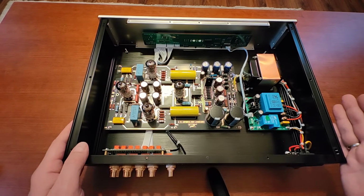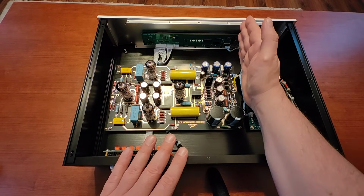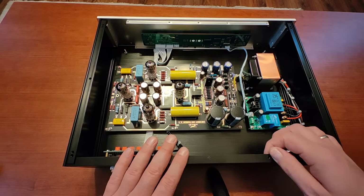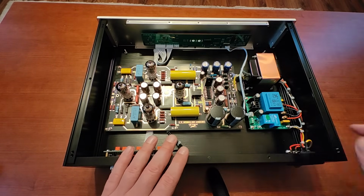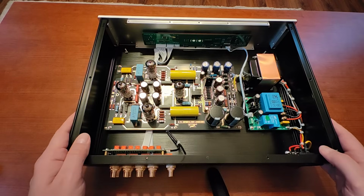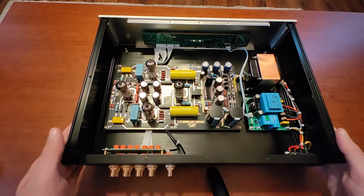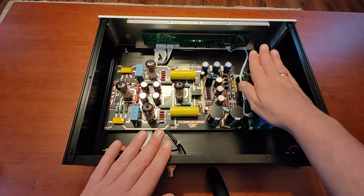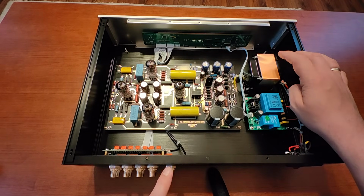The first thing I will try for the power section is to fix a metal plate here. It shouldn't be a problem because it will be easy to fix it to the chassis in places like that, and we will see if it will fix the 50 Hz problem. It's not exactly something that you would hear coming from the transformer. The transformer here is dead silent. That's something that I will hear in the line output here.